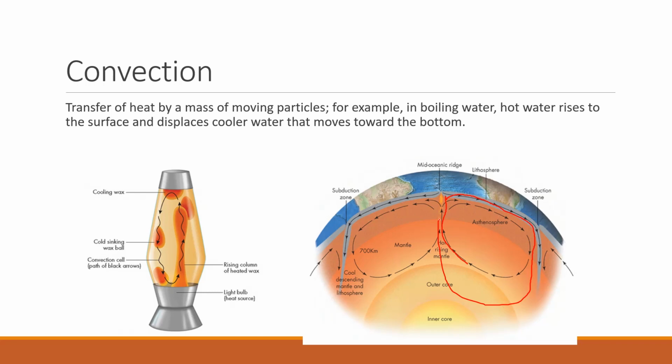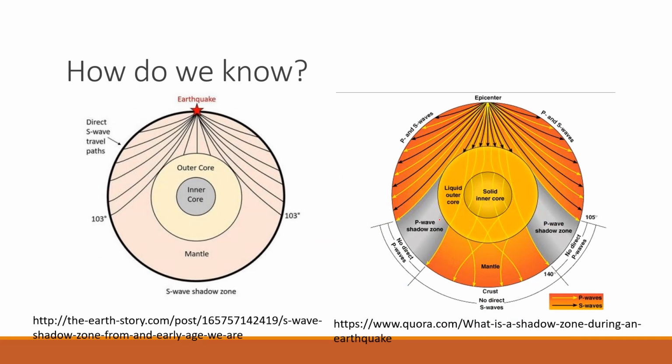We will come back to convection again when we talk about weather. How do we know about the layers of the planet? It's seismology. I talked about this during plate tectonics, so we are going to learn today that there are different types of seismic waves. There are two types of what we call body waves. Body waves move through the interior of the Earth, the body of the Earth. We call them P and S waves.